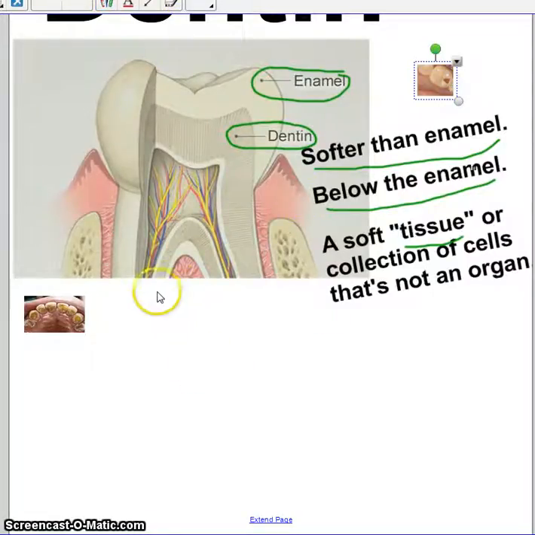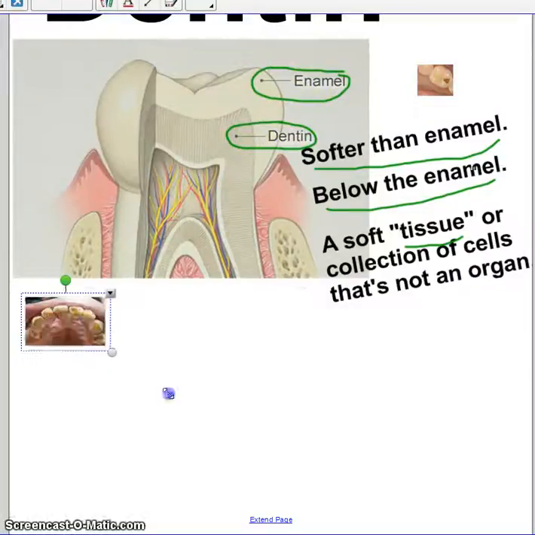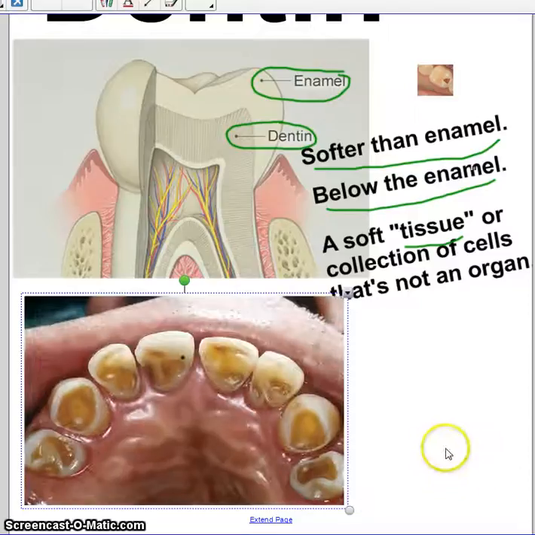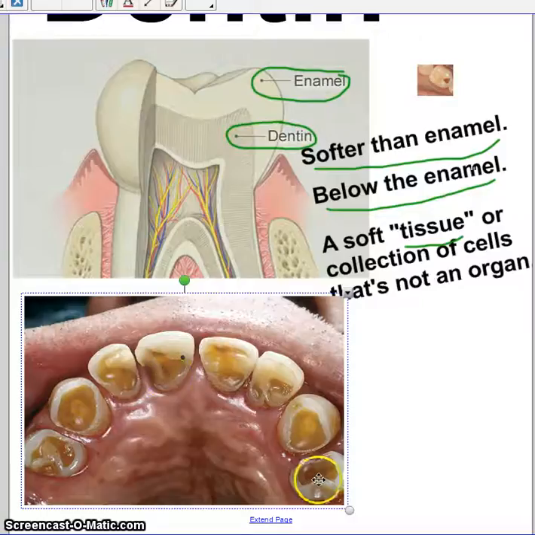Now, it's not good if you can see your enamel. If you can see your enamel, that means your... let me take that back. It's not good if you can see your dentin. If you can see your dentin, that means your enamel is wearing away. Here's a photograph of a person's teeth whose enamel has worn away, and what you are seeing here is the dentin. And it is gross, I would say. But those are teeth without much enamel. They've gone down to that second layer, that dentin.